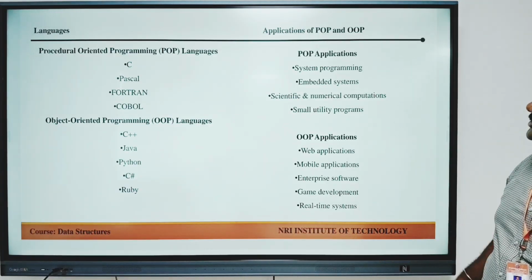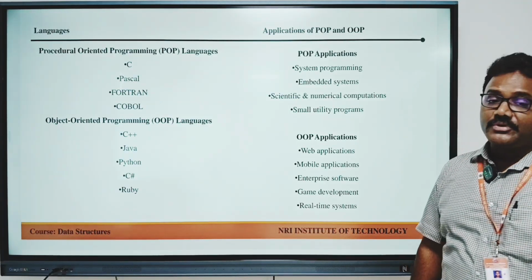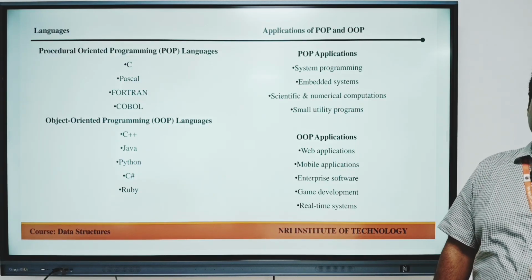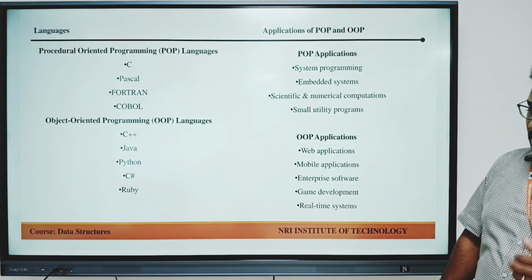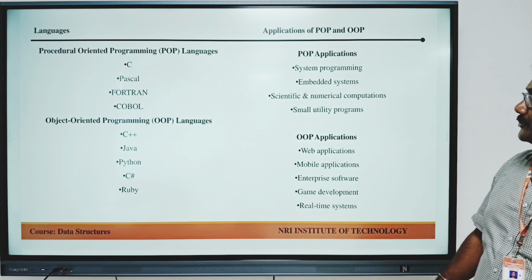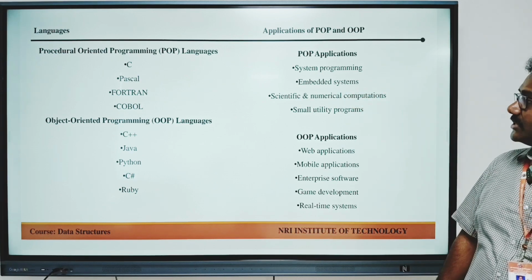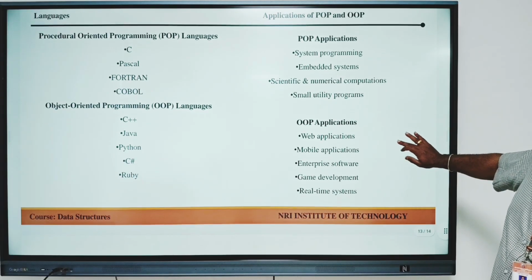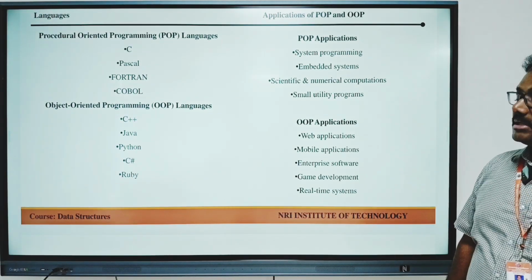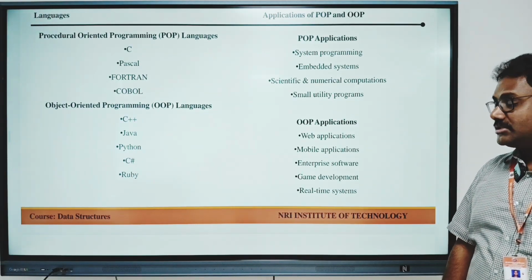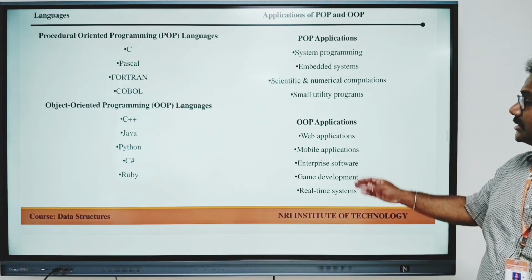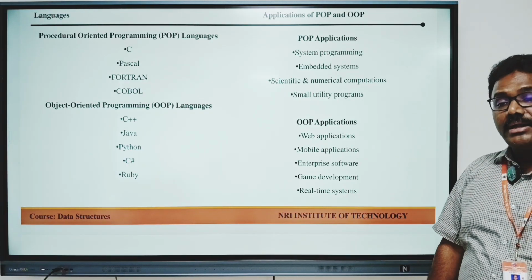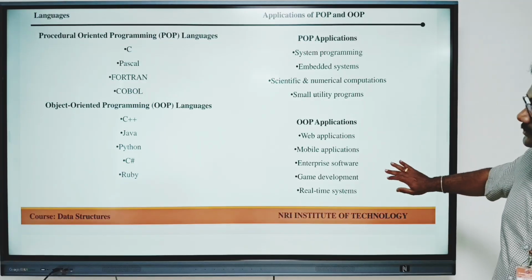Applications of procedure-oriented programming: mainly used for system programming like operating system design and utility programs in a computer, embedded systems, scientific and numerical computations, and small utility programs. Object-oriented programming applications: mainly web applications to have secure applications, mobile applications, enterprise software, game development, and real-time systems.